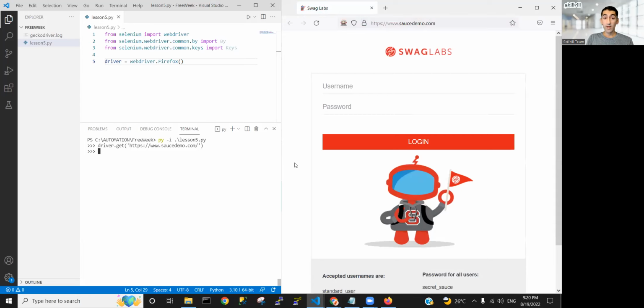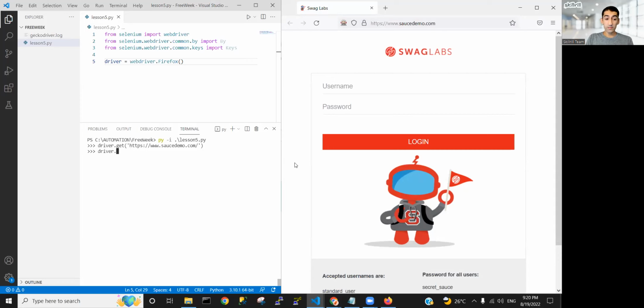So let's quickly repeat. Whenever you say driver.get, the purpose of that method is to go to a website. Now, usually you do that manually, right? If you're writing a manual test case, that's something that we just basically automated.